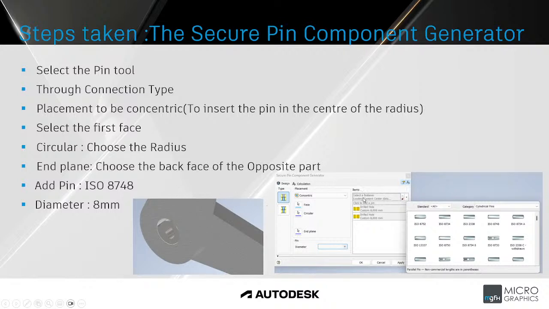Then you select your fasteners, and in this example, as you can see, the pins were open and that's all standard based. So in this example, I chose ISO 8748. After I chose the pin, you'll see that there's still a pin diameter. So one thing you need to remember, that's all standard based. So all pins, all bolts come in specific sizes, specific diameters. So I chose 8mm diameter.